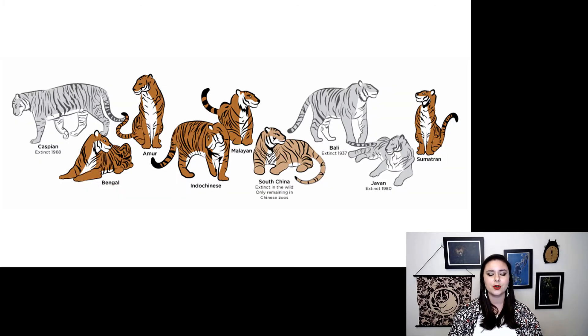I also wanted to bring your attention to this graph. You might notice that there are three tigers that are grayed out. These are extinct subspecies of tiger. And, yep, it's our fault. It is important to preserve what biodiversity we have left because we are actually in the sixth major mass extinction in the history of life on Earth. And this one's our fault. But that's for another day.